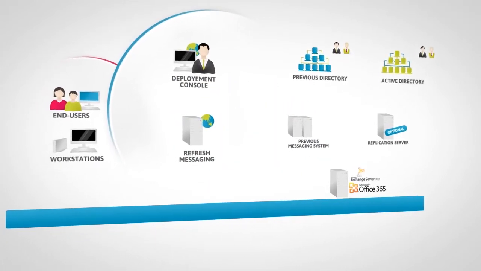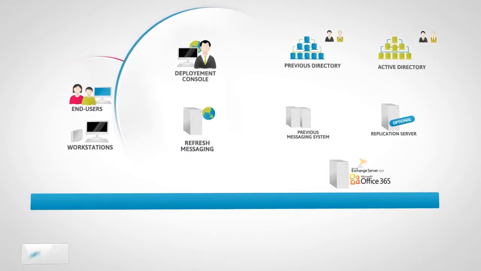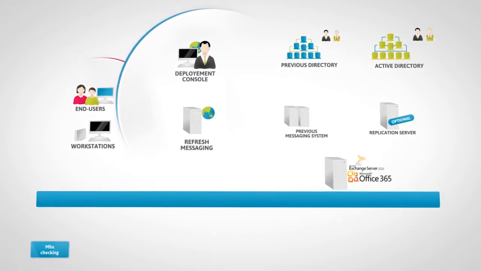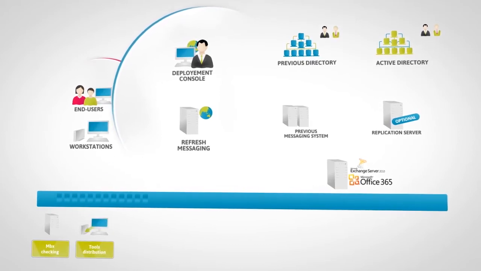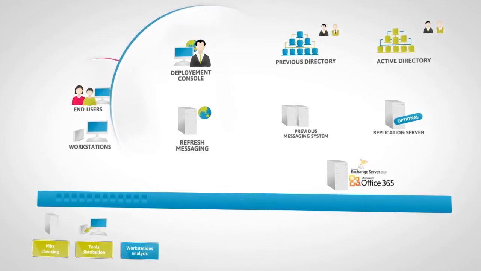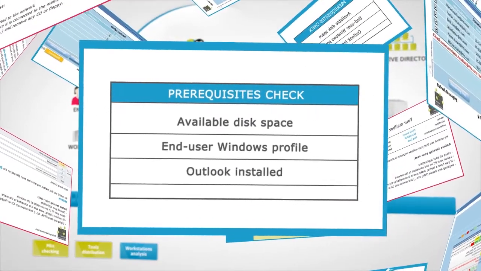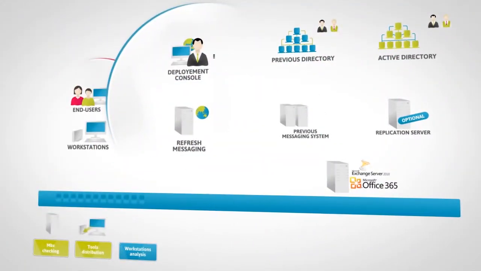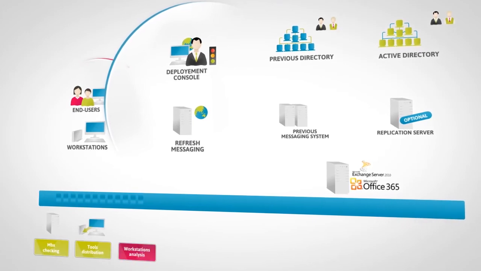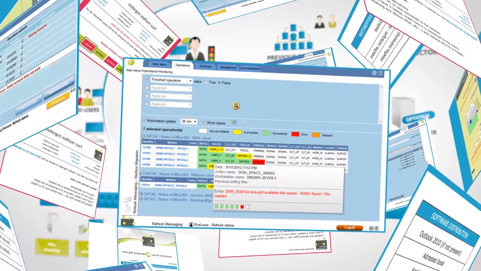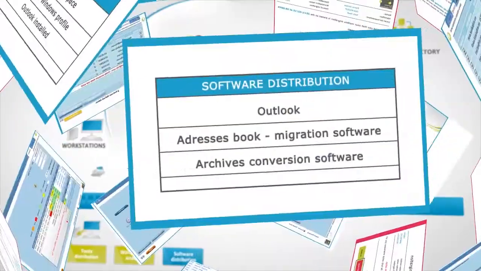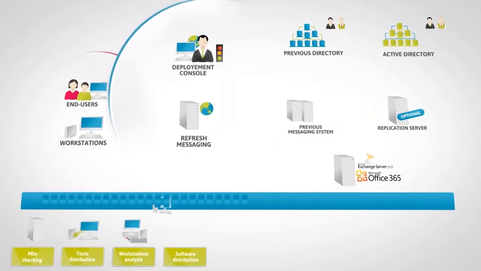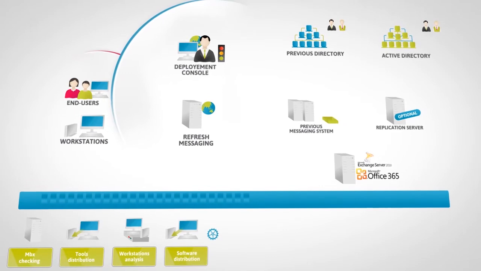As part of a migration involving the desktop processing, Refresh Messaging, through its integrated inventory function, analyzes the desktop prerequisites. Through the web-based supervision console, the deployer can easily visualize in real time the status of each workstation. The integrated functions of remote installation offer the capability to provide all the components for the use of Exchange Online to end users. When choosing the option where replicating the domino source messaging is executed, Refresh Messaging can manage the release of the final replication at the right time.